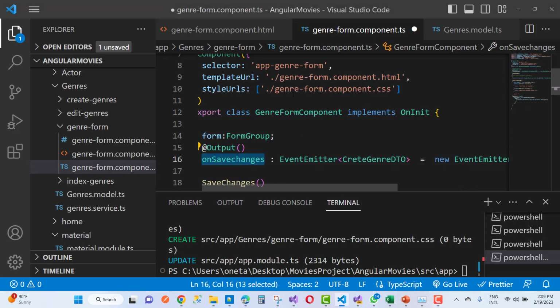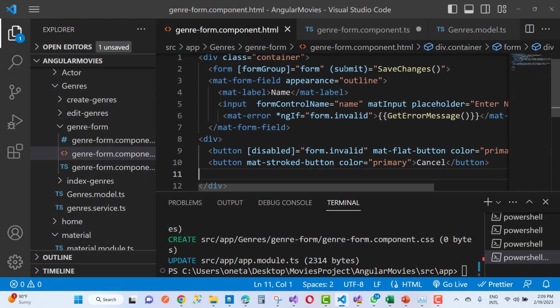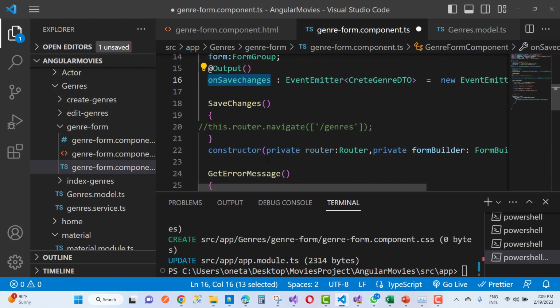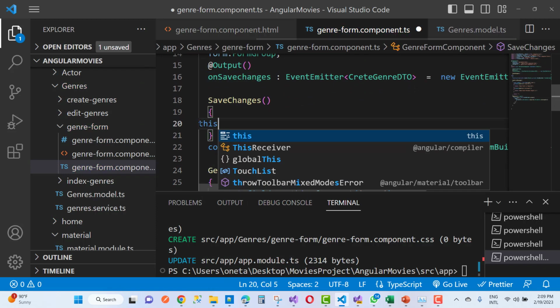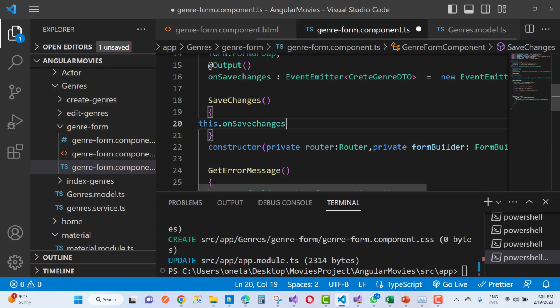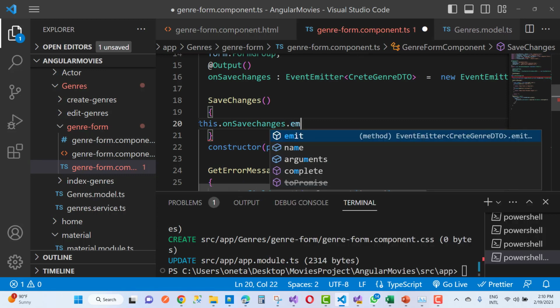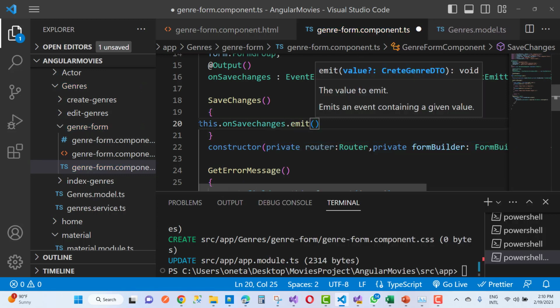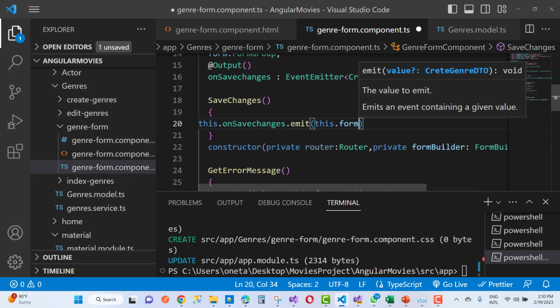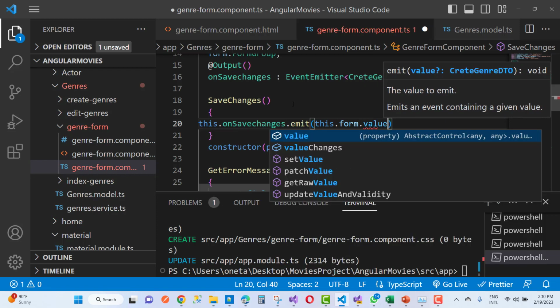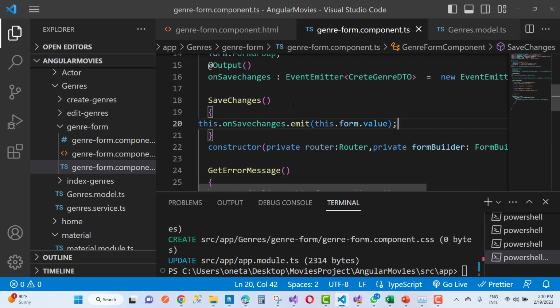In the saveChanges method, I want to get the value from the form, and I want to emit the form, which is of type CreateGenresDTO. So this.onSaveChanges.emit, and what we emit is this.form.value, of type CreateGenresDTO.